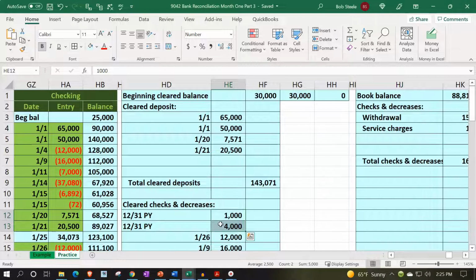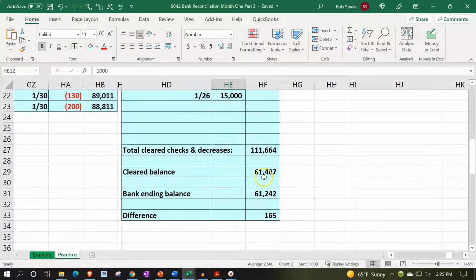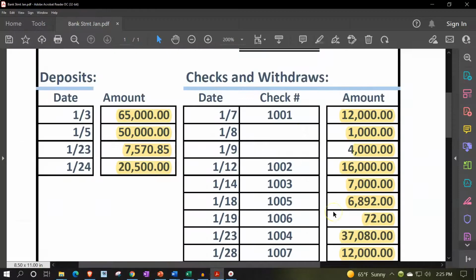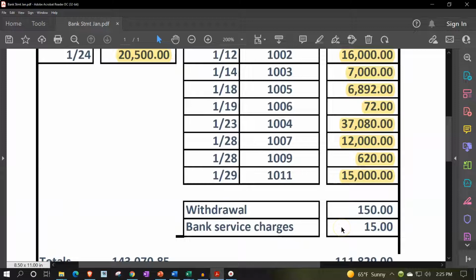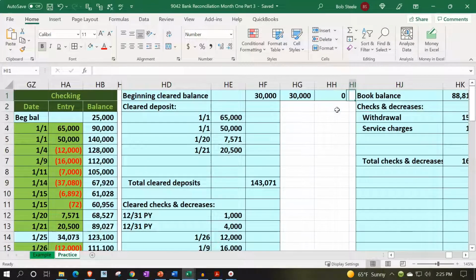So we will do another bank reconciliation so you can see that. And then we could see this reconciliation, which will reconcile down to matching what will be on the bank statement if we had adjusted for those last two items. There are two more items here that we have not adjusted for, the withdrawals and the bank service charges, that we need to add to our books in order to complete this bank reconciliation. That's what you would have to do in accounting software like QuickBooks to complete the bank reconciliation.